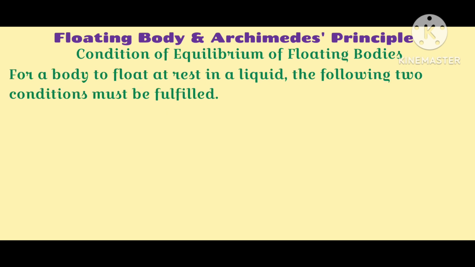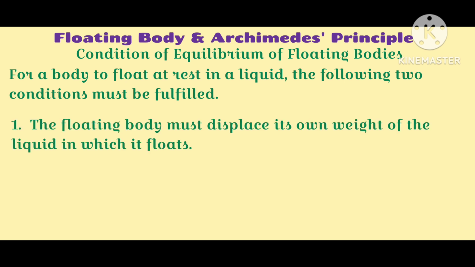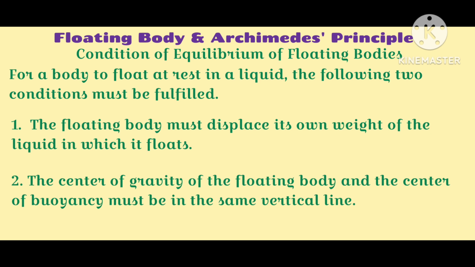Let's now know the conditions for the equilibrium of a floating body. Two conditions have to be met for a body to float in a liquid. Condition 1. The floating body must displace its own weight of the liquid in which it floats. Condition 2. The center of gravity of the floating body and the center of buoyancy must lie in the same vertical line. It is to be noted that the center of buoyancy is the center of gravity of the liquid displaced by the floating body.